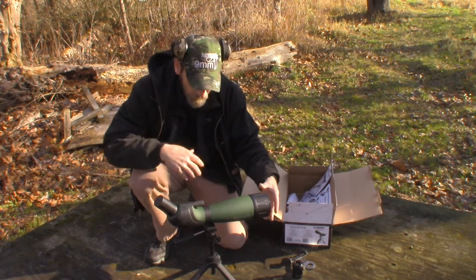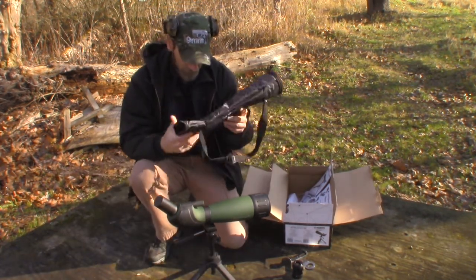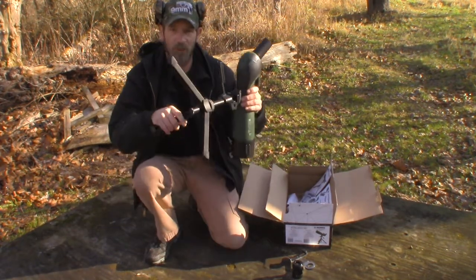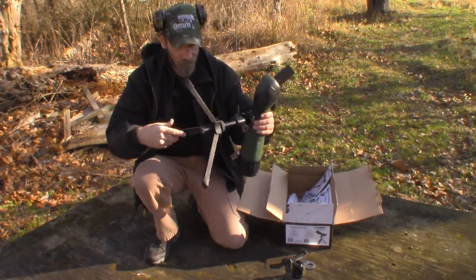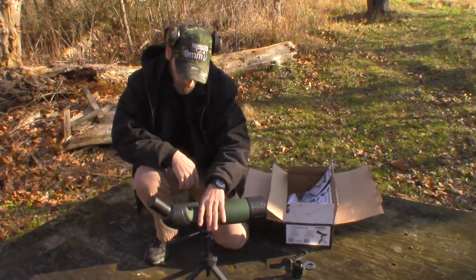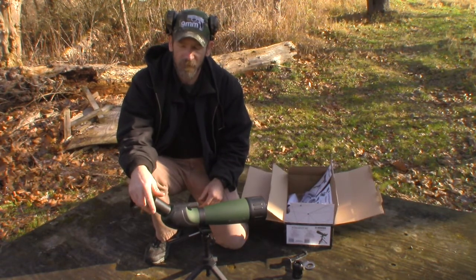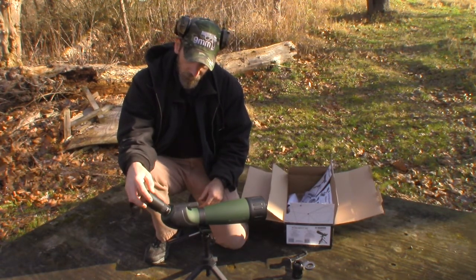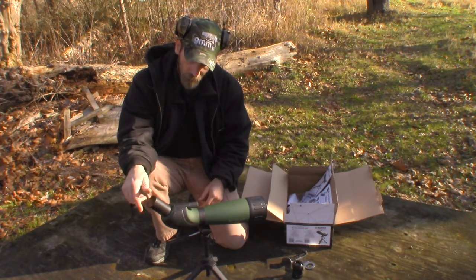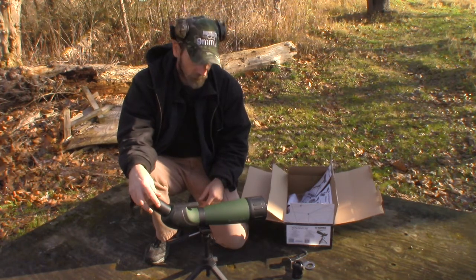It comes with a carrying bag, which is kind of nice. It does come with a tripod, albeit a short, small one. It would probably work for the top of your rifle bench or whatever. One thing I do want to note is this lens cap back here screws on and off. When I got mine, it took some pretty significant force to get it off. I thought I was actually going to break it.